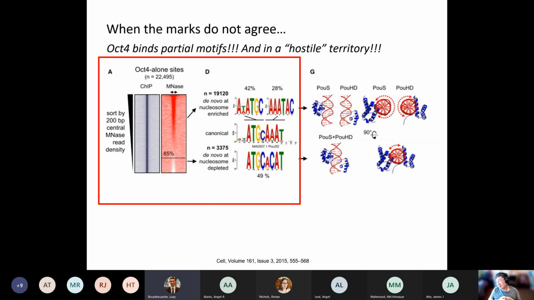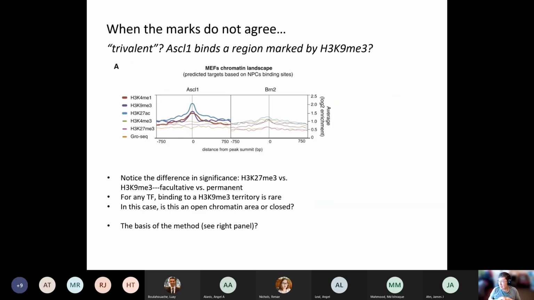So when scientists get something that they can't explain, they try to dig deeper to find additional information. And here, that's what they found. Okay, awesome. Maybe those two half sites somehow get pulled together by the 3D arrangement of chromatin, and now Oct4 binds to those places. Thank you. Yeah. I don't think the details are known, but they have some important discovery there.